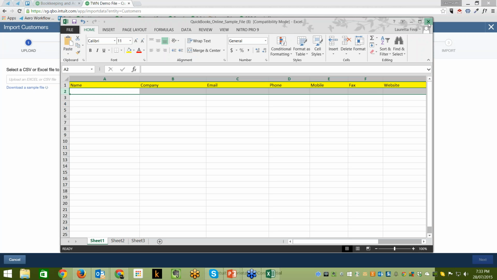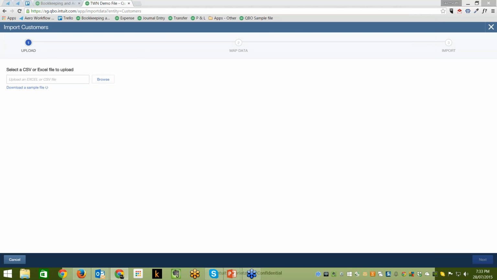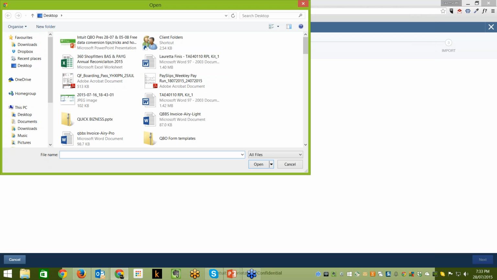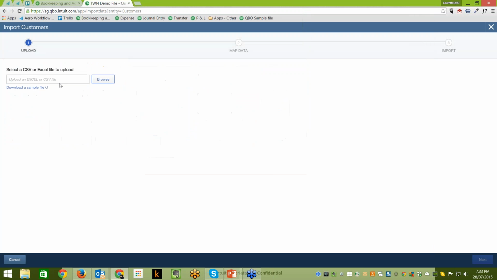Once you've got this from your client, you would click Browse. It would take you straight to your desktop or wherever else you've got it sitting. You would choose it, so it would be sitting in there. Then you'd go Next. I can't actually do it, everyone, because I don't have anything set up for this dummy file at the moment.